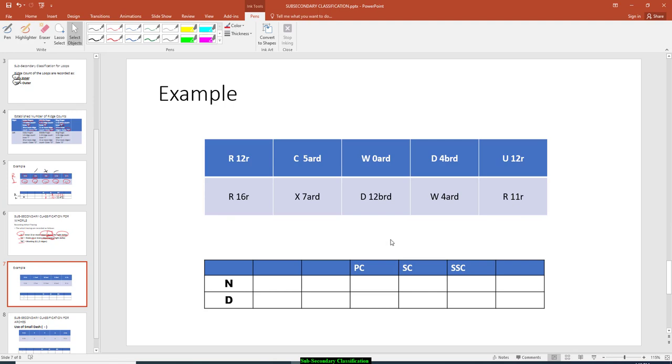So let us proceed to the exercises here. Okay? Let us get first the primary classification and the secondary classification. So here we have the numerator. We have it here, central, double whorl, radial, double whorl, and radial. So we have here central pocket loop whorl, so it is 16.